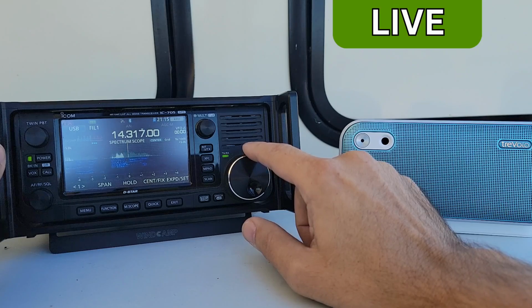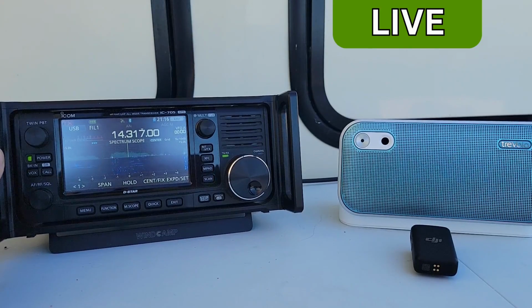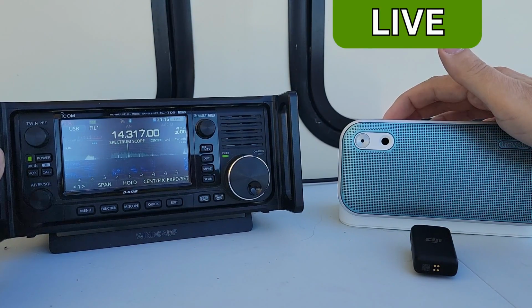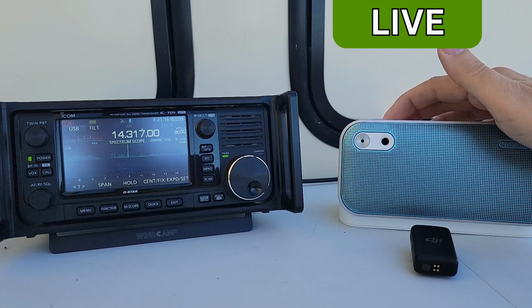Hotel Quebec Tango. Okay, that's the one. Okay, KD9 Hotel Quebec Tango. You're 5 by 6 to 56 in Fox Kilo 68. Okay. QSL. This is still the live learning mode. Echo Mike 69. QSL. Got it. 73. Good luck.